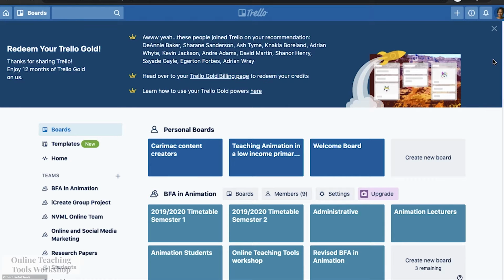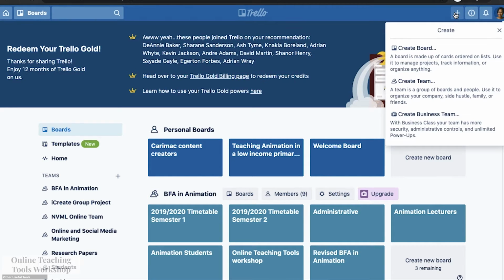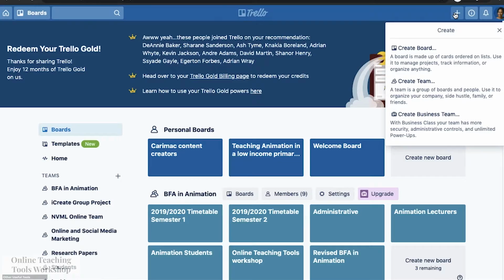At the top right hand corner, there's a plus button, and it says create board, create team, or create business team. Now the business team doesn't matter to us right now because we're not paying for that service. I always say to the students, create a team first and then create the board that is associated with the team.